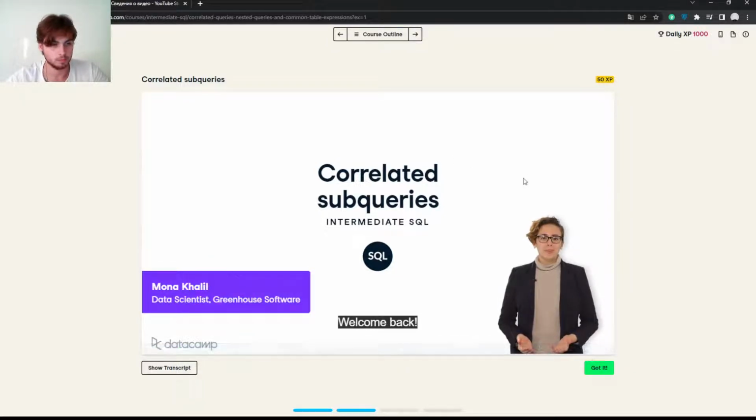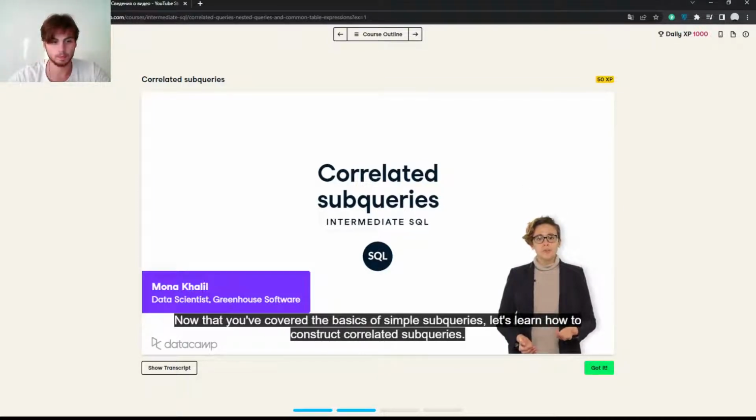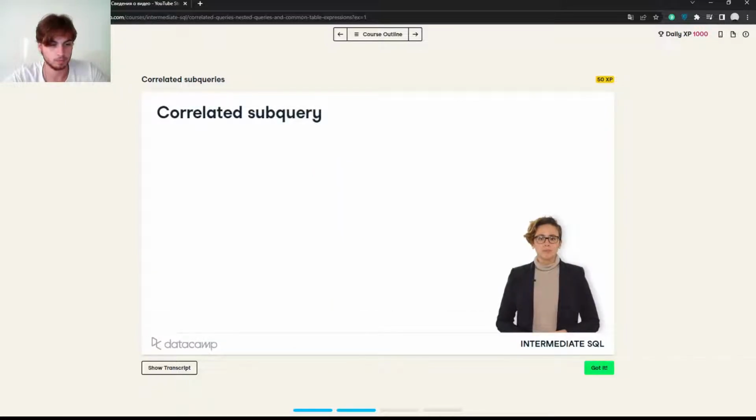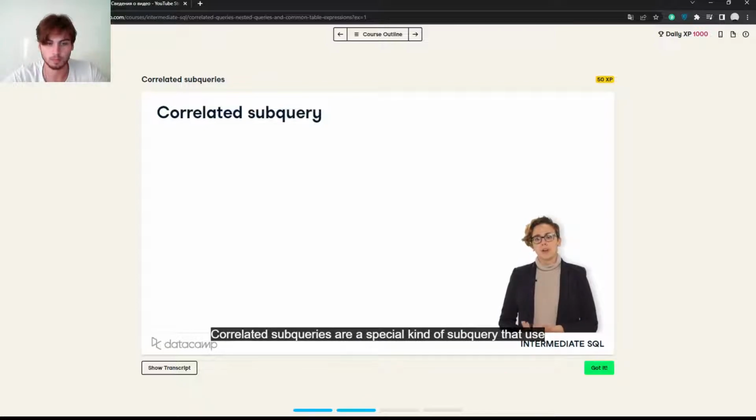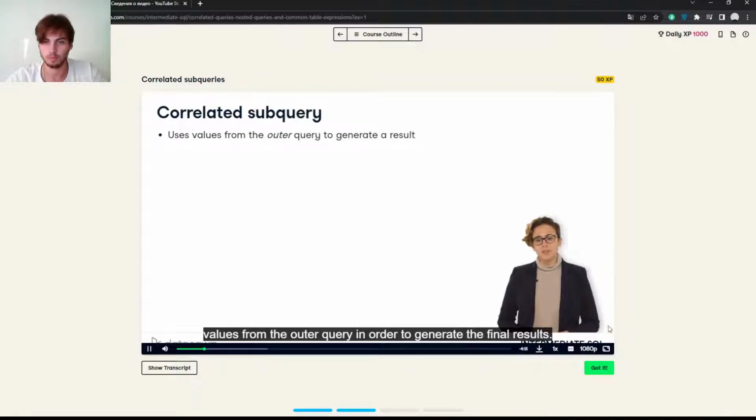Welcome back. You're making fantastic progress so far. Now that you've covered the basics of simple subqueries, let's learn how to construct correlated subqueries. Correlated subqueries are a special kind of subquery that use values from the outer query in order to generate the final results.